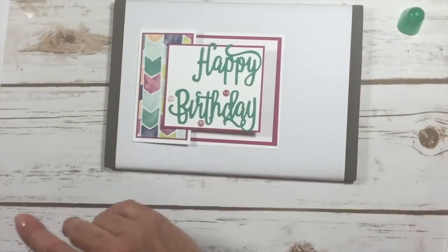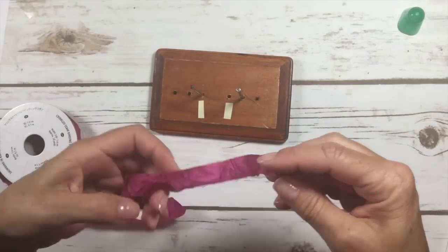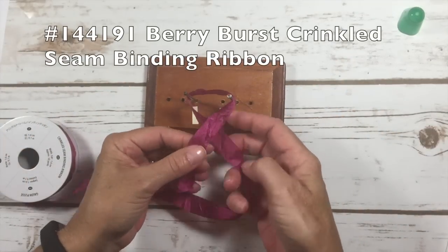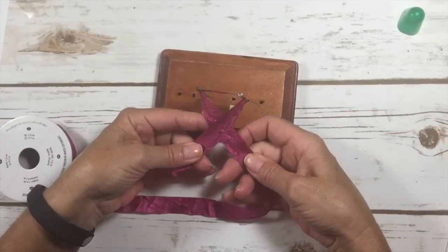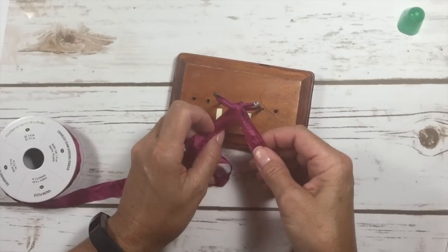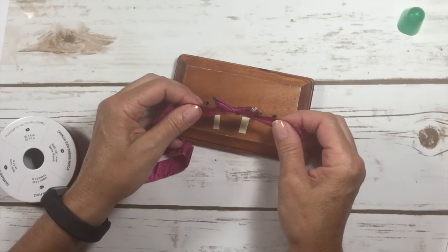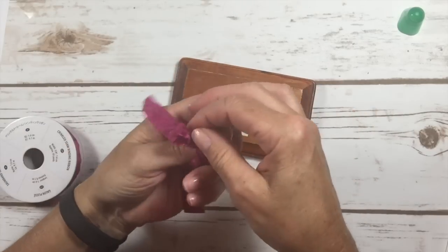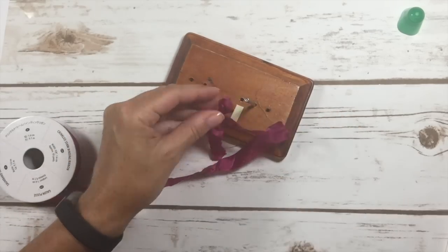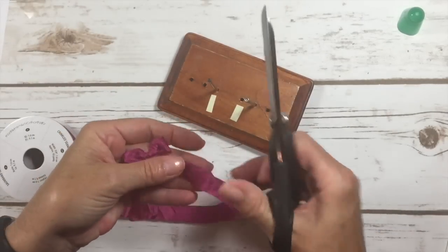That looks pretty good. Last but not least, I'm going to bring in my bow jig and I'm going to tie a bow with this crinkled ribbon. I absolutely love it. So we're going to cross it over. I call this the cancer ribbon. Cross it over, underneath, over the top, and tie it in a single knot. And there we have our cute little bow. I think I could have made this bow one size bigger. So if you want to, do yours two notches away from the center.